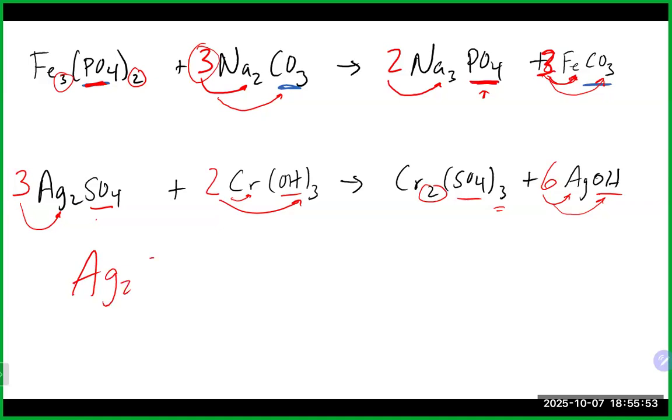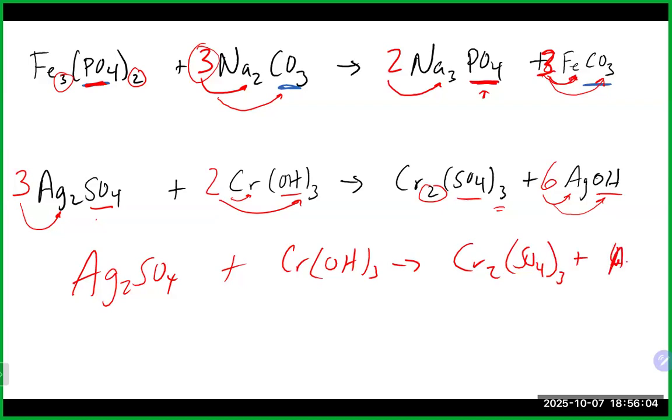Now look, if you chose maybe the wrong polyatomic ion, like in this case, you chose to start with the hydroxide. So if you chose to start with hydroxide, you would put a 3 here because there's 3 here. And that will give you 3 silver, which clearly if you come over here, you got a 2. That's not so great. But you can fix it pretty simply by going 3 times 2 is 6. So really I need 6 silvers there. Erase that, put the 6 there, and then you could actually continue on and fix it pretty quickly. Or you could just go back and start with the sulfate and go that way as well. So that's another alternative way that you could do it.